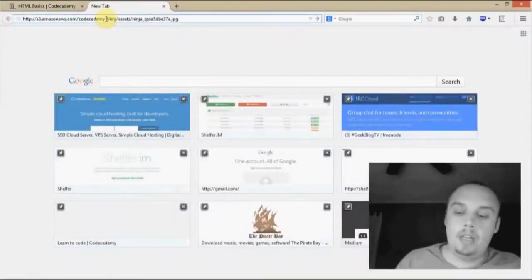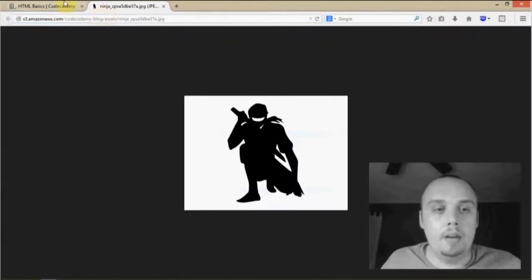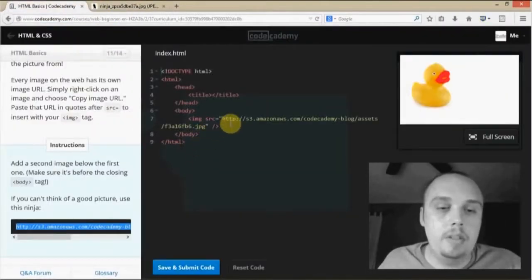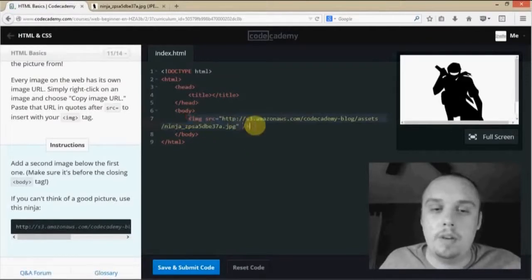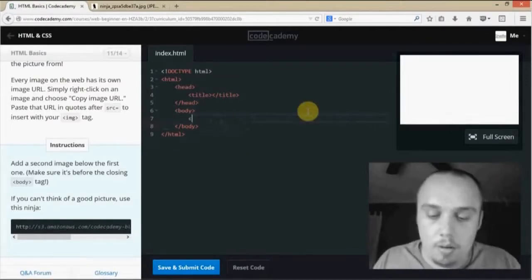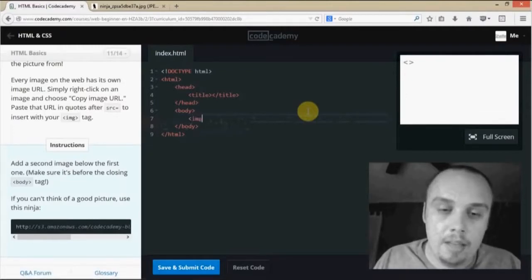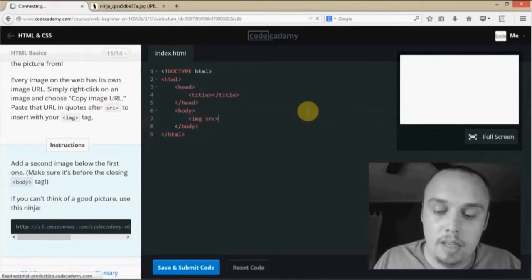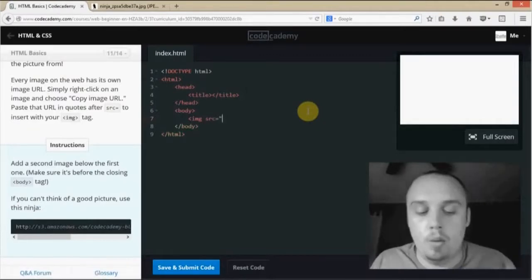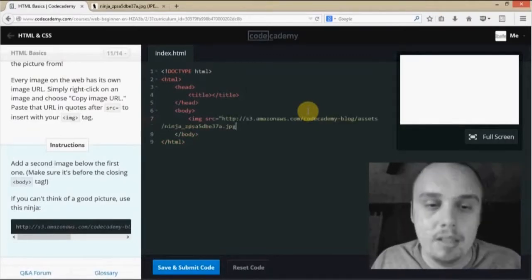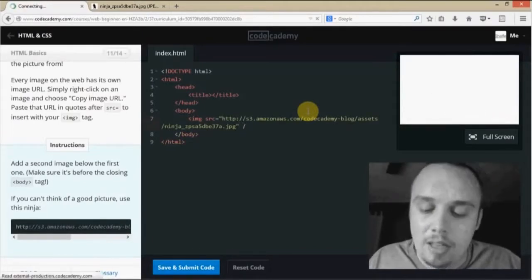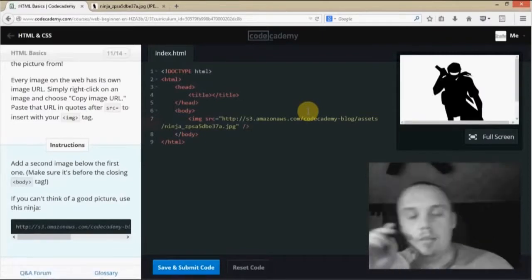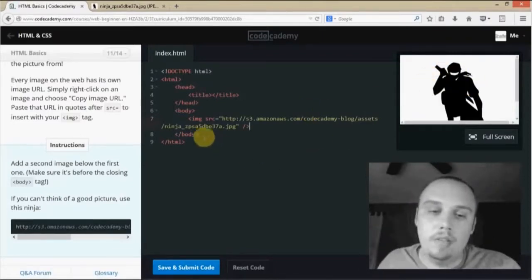So opening up a new tab, enter. There we go. We got our little ninja icon there. We're going to insert this image right here. Okay, so we're going to write this one from scratch just because I want to show you guys how to do it. So open the bracket, img space src equals quotes because it's a string. Don't worry about what a string is, just do it. Paste. End the quotes, okay? Then do space slash to end the image tag, and then a little close bracket there, and you see we've got our little ninja fella right there.